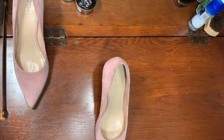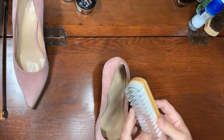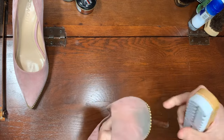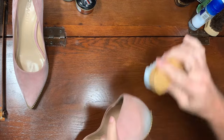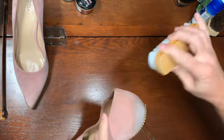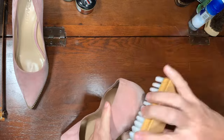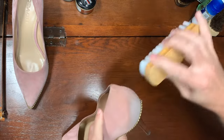Myself, we're gonna start with this kind of rubber material. You can get these at your cobbler or actually your grocery store. They usually carry these, so a lot of different places. Walmart, Target.